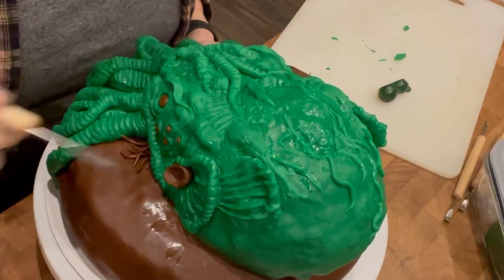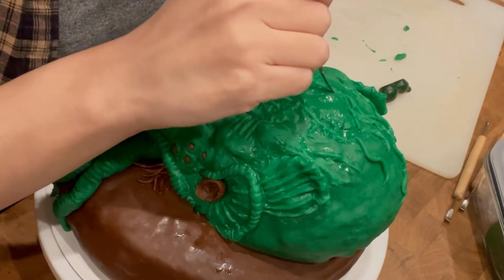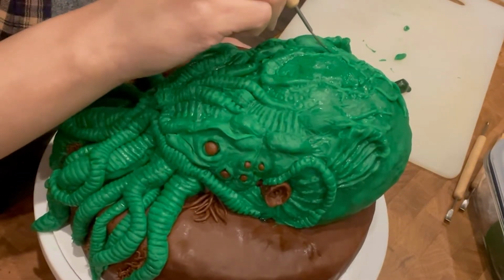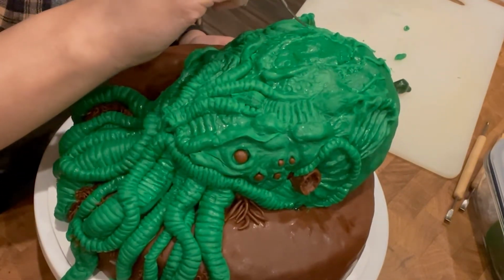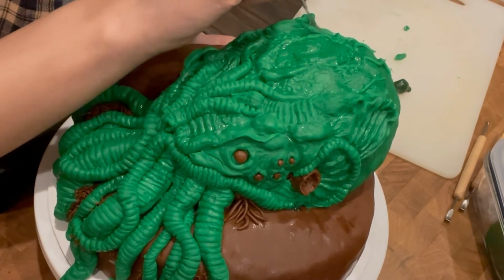For his cranium, I realized I didn't give myself enough room to really go in with dynamic sculpting. I had to do little intricacies at the top. I decided to do warts and vein-like markings.